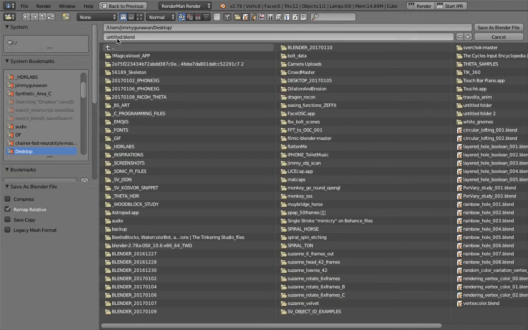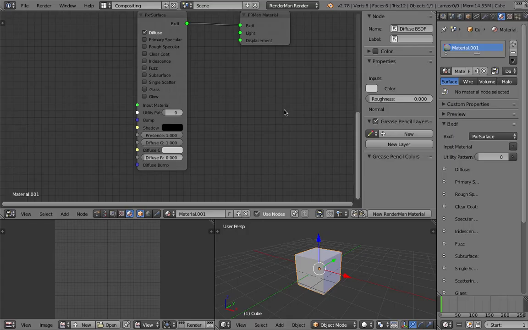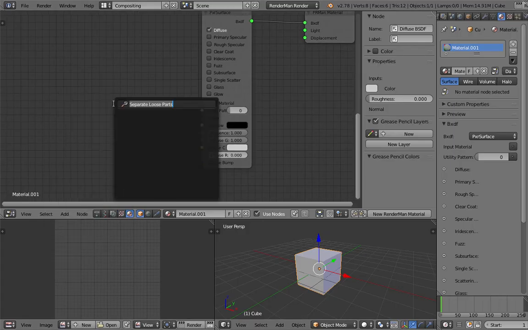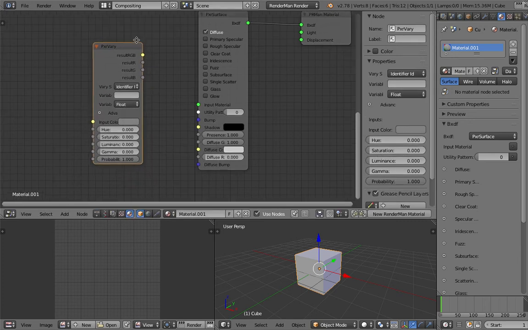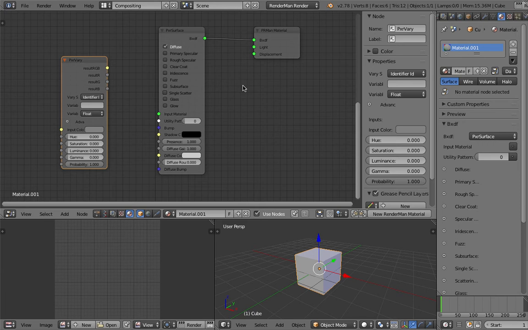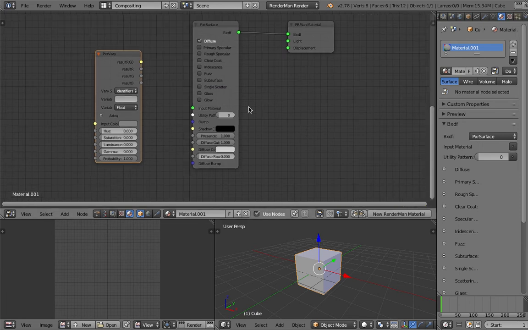Let's set up something real quick. So it's PxrVary. This is for the color. We saw this a little bit in the previous live noding, but we're gonna cover a little bit more.